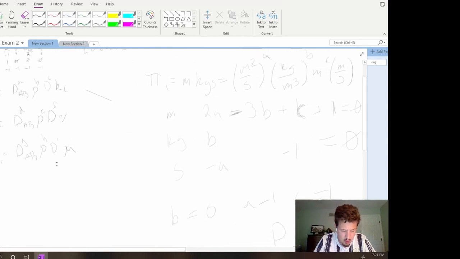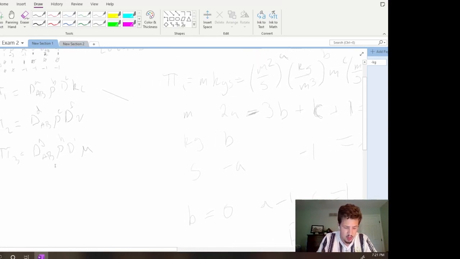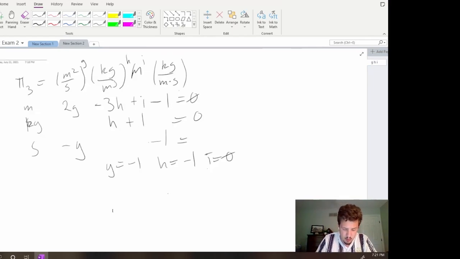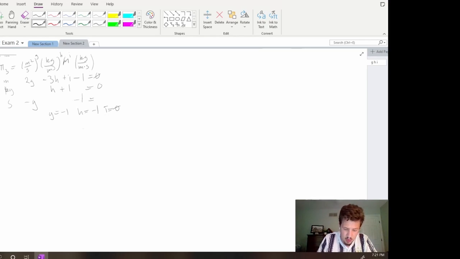Now, if we can remember correctly, we have pi 3 is equal to, where g is negative 1. So we have the mass diffusivity in the denominator.